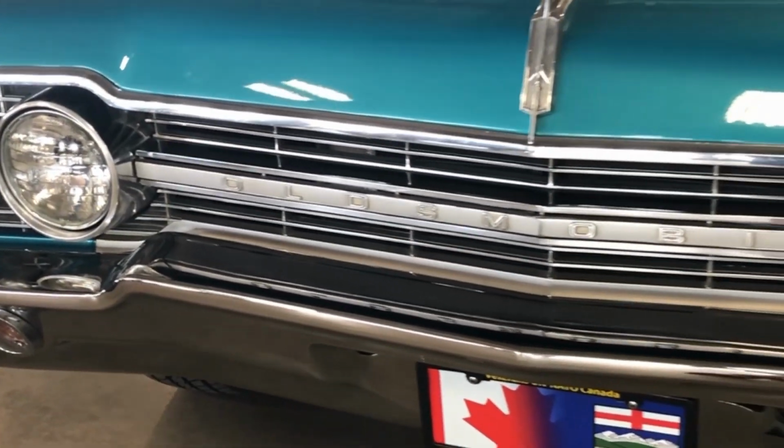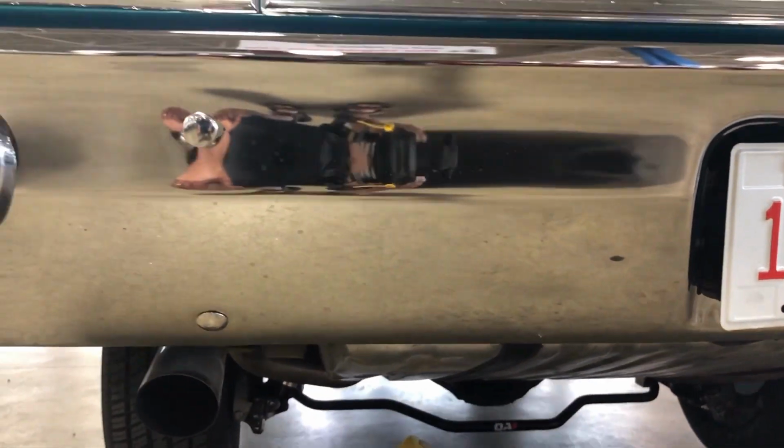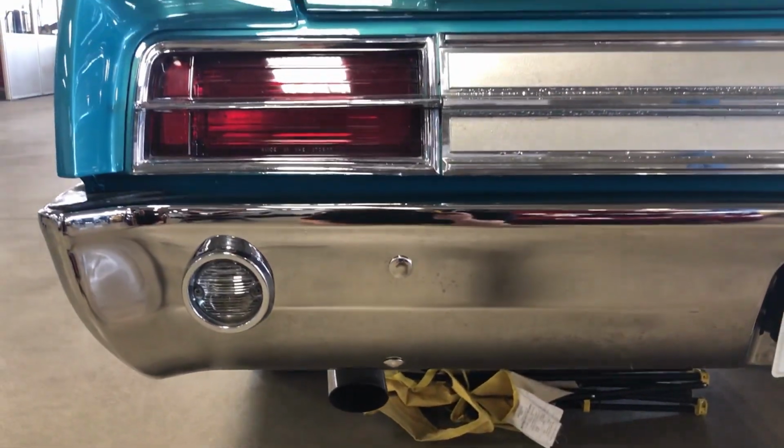But I did all the frame and everything else. All the interior was built in the garage. Everything was restored as best as I could get it. I tried to keep it looking as original as possible. All the chrome on it is original, except the bumpers have been re-chromed. All the other trim is original that came off the car. Back when I started to restore, yeah, it took 9 years.